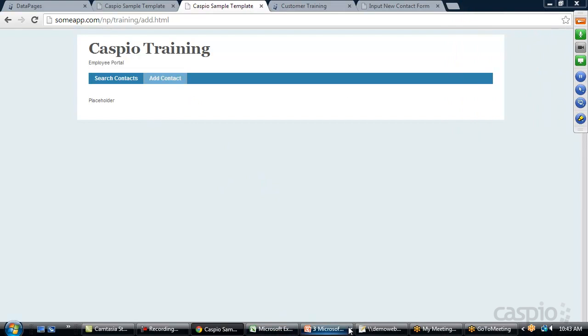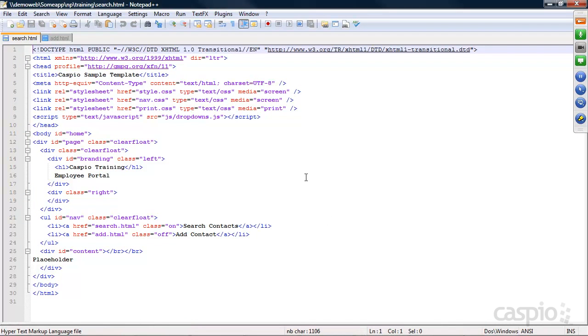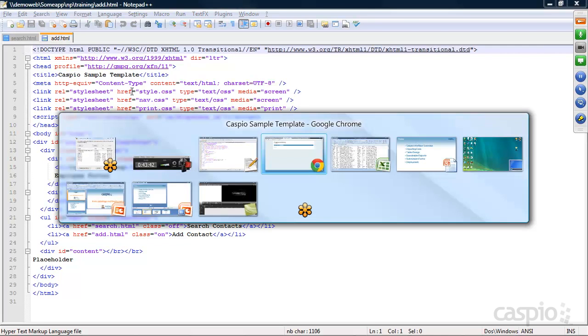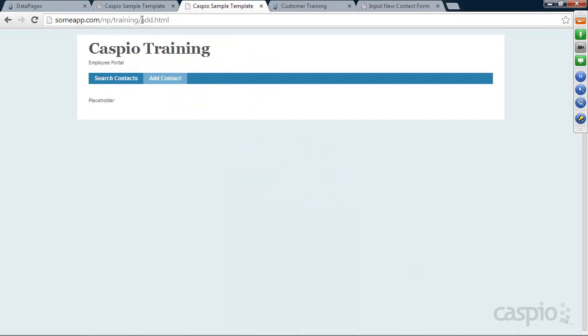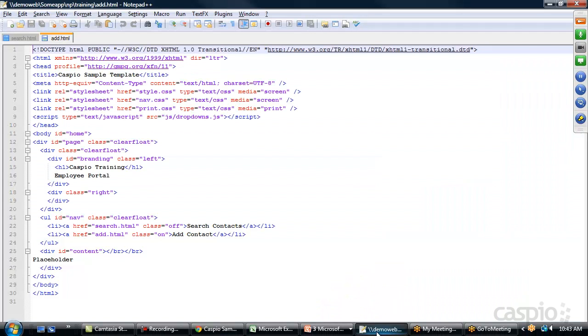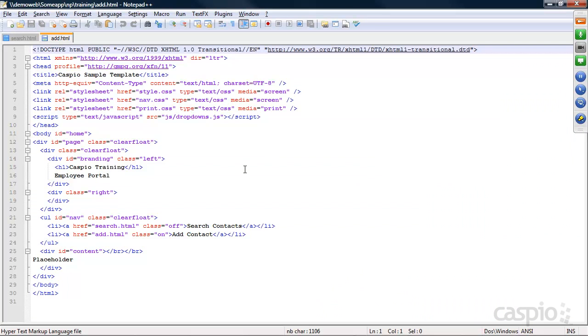Now I am fairly technical myself. I work directly inside HTML. I have my two web pages set up, add.html and search.html. So if you look on my website, there's my add.html and search.html. You may be using GoDaddy, you may be using Wix, which is a lot easier to set up your website. They have drag and drop systems, so you can create your navigation pages easier. And then all you have to do is drag their widgets into that part of the website wherever you wish to embed this code.